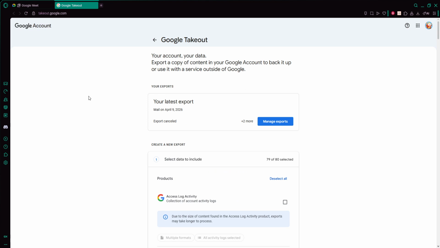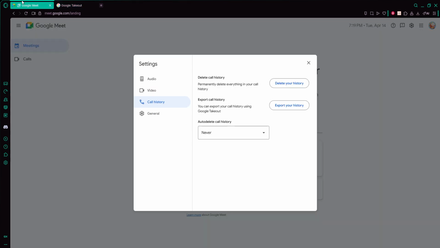To manage your history more directly, open the options menu next to a specific meeting. Depending on your version of Google Meet, you may see options like rejoining the call, copying the join info, or removing that meeting from your recent list. Removing an entry will clear it from your view, which is helpful if your list is cluttered with old or one-time meetings you no longer need to see. Keep in mind that removing a recent entry doesn't cancel the actual meeting or affect anyone else. It only cleans up your personal history view.